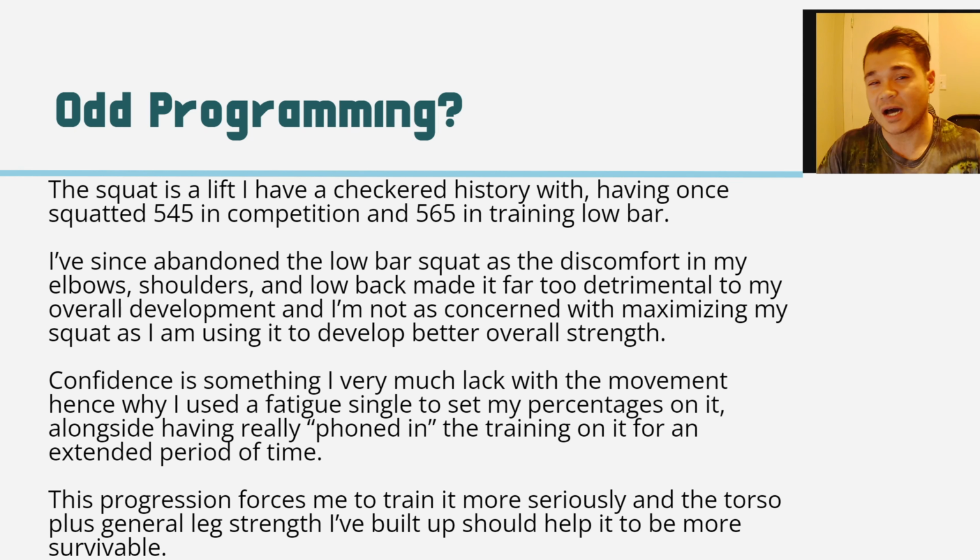Whereas if I use a high bar squat, even if I am sacrificing, let's say, 10 to 15% optimal strength, because the enjoyment and the compliance is there, long-term outcomes should be better. The high bar squat, I feel a lot more confident and competent with it as well. Additionally, it doesn't beat me up so bad that it makes inroads against my other movements.